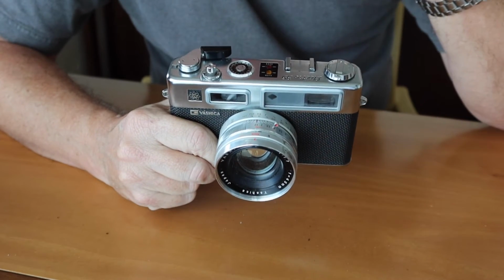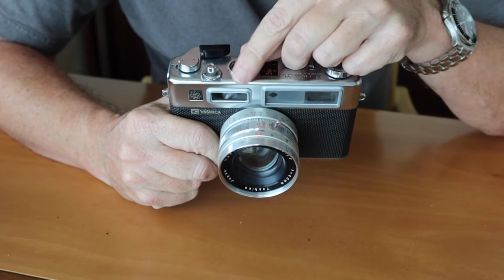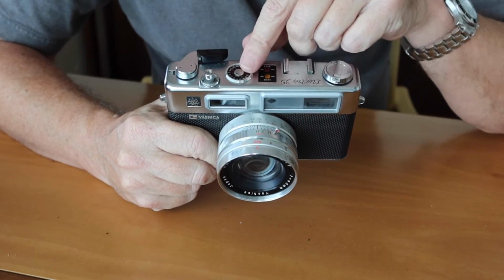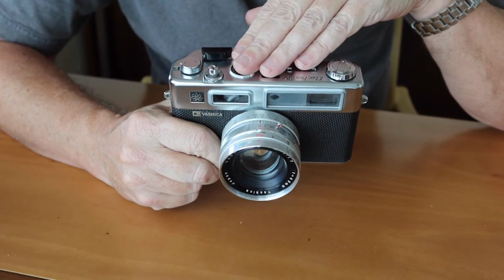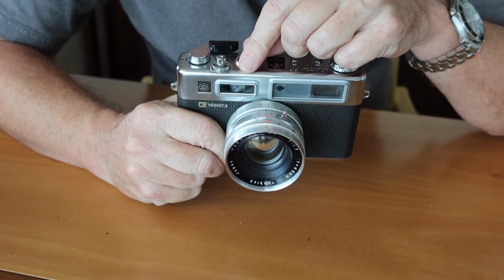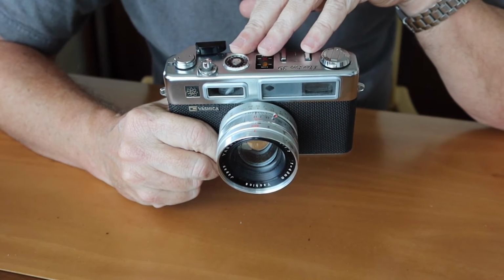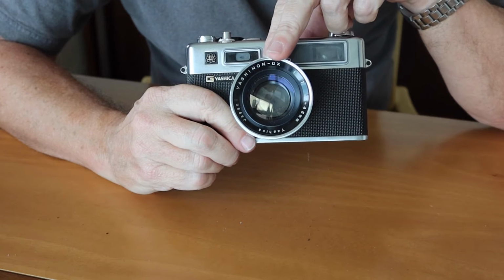So if I'm on a ski vacation and I'm taking pictures of my kids in the snow, I'll go ahead and turn it a couple of clicks to increase the exposure. I'll slow it down to a slower speed, and that will let the aperture stay open, or the shutter open longer. And if I'm taking, say, a picture of someone wearing a new black coat, I'll go ahead and turn it a couple of stops the other way, and that way the black coat will actually look black and not gray.